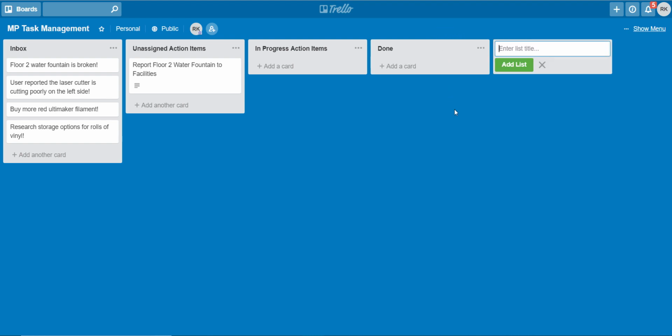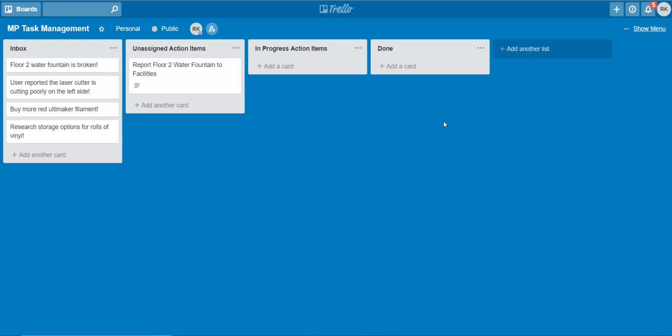The idea with these tasks is that just like making this simple phone call, they're supposed to be small, lightweight tasks that you can get done rather quickly, certainly within the bounds of a single shift for your student worker or for your staff, and ideally within just a few minutes or just a few hours, so that these things are flying through this board and flying into the done column, and you get that feeling of momentum that your group is getting lots of stuff done. So we have scripted this out.